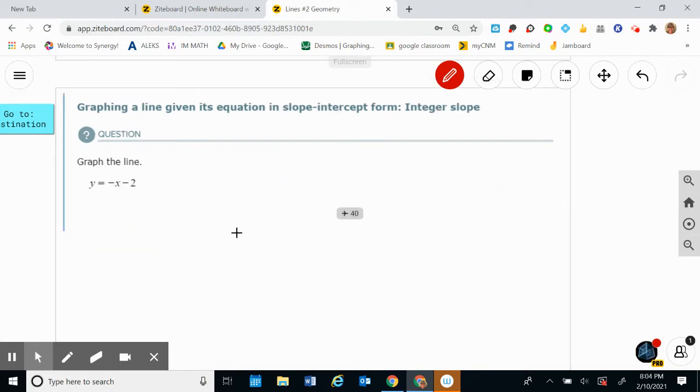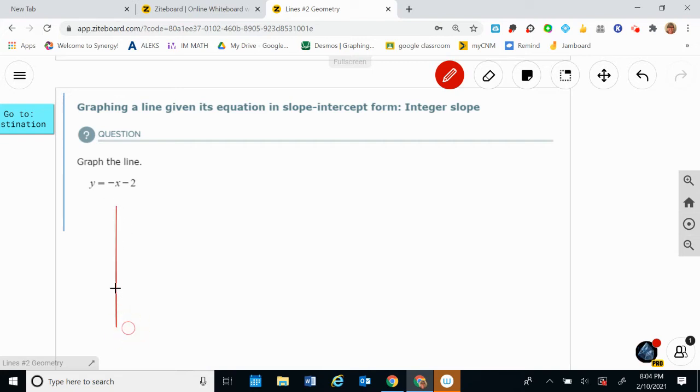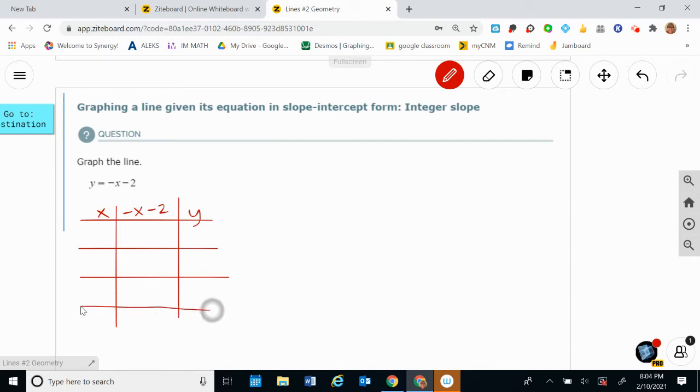Okay. All right, take a look. Another line. You can pause the video if you want to try to see if you can do this. Okay, again, a table. This time I'll put the math inside just for kicks. Okay, this is how we do it. We're going to substitute it in. Pick your values, any values. This time I will pick negative 2, 0, and 2. Why? I don't know. I just felt like being different.